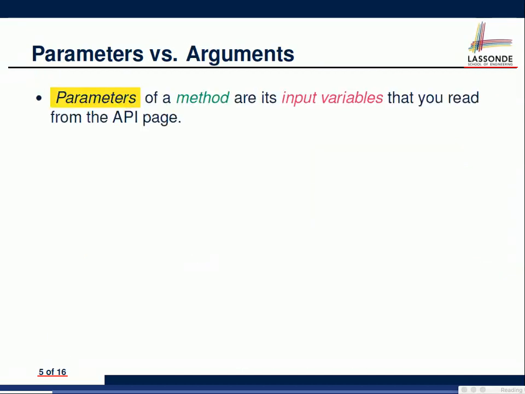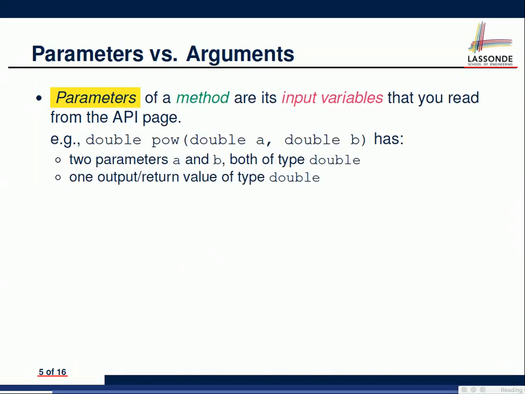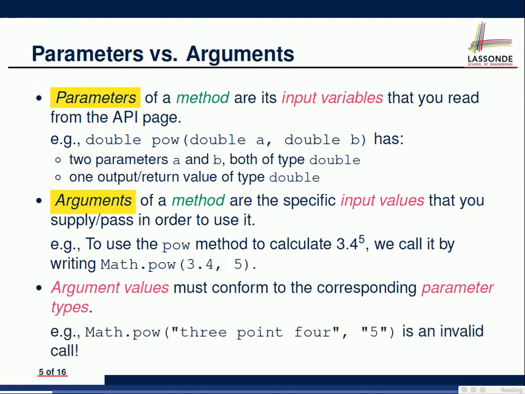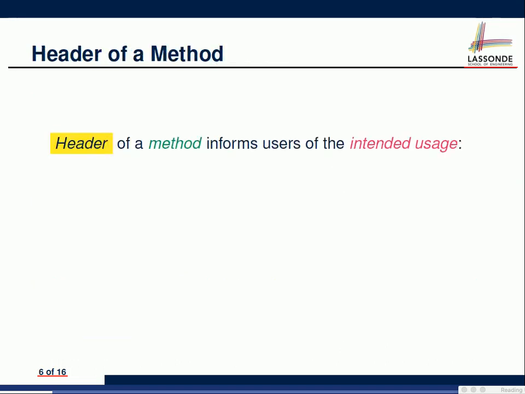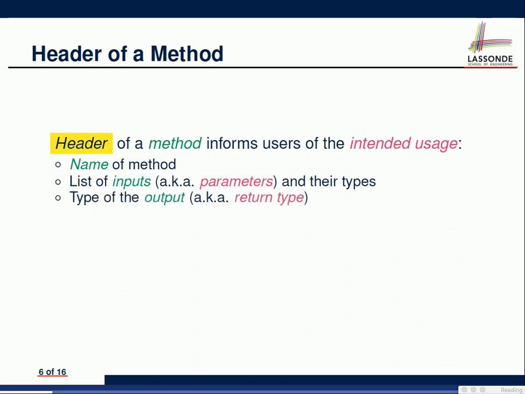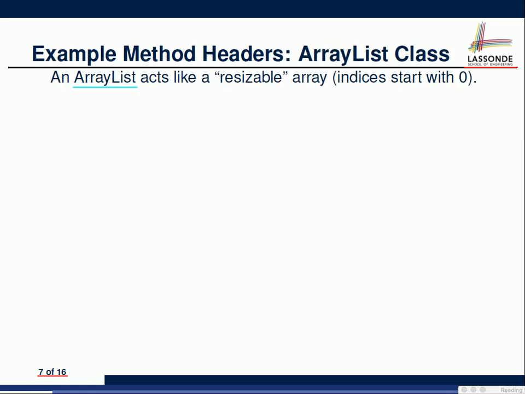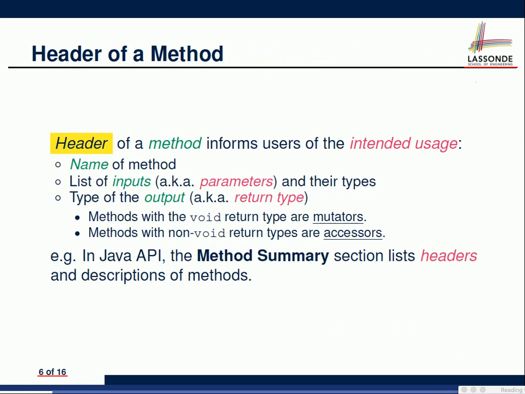Okay, also we got parameters versus arguments. I'm gonna let you read over this. We just review in the Callbyvalue lecture. I don't need to trouble you with that. But just make sure you read it, please. Okay, also the header. What's really important about header is the only information you'll be given, mostly in the API, is the header for the methods. So that one doesn't show you any coding details. That's not something you would know as a user. Okay, the name of the method, also input like parameters, and also the output return type, which can be void, of course. We're gonna see examples, and we're gonna see summary. So far just a very quick catching up with the background. Let's see examples.